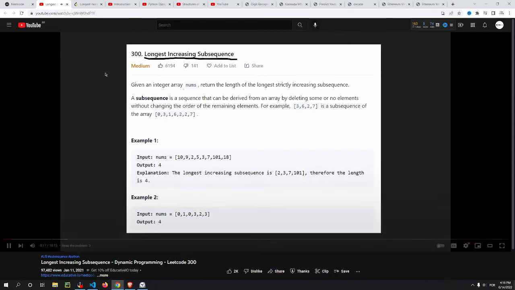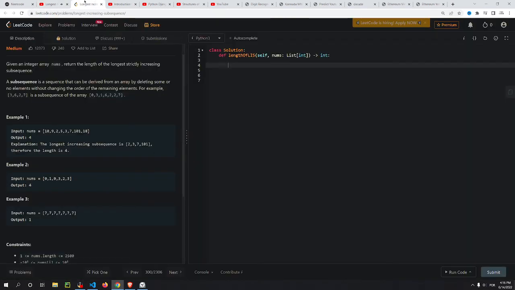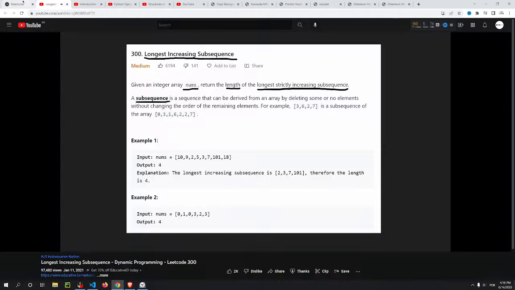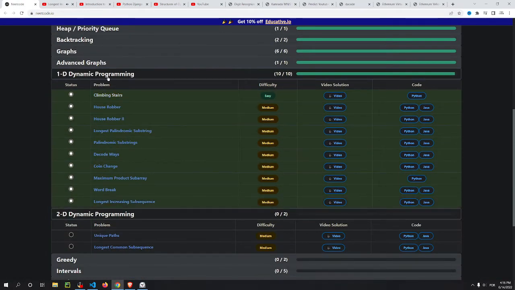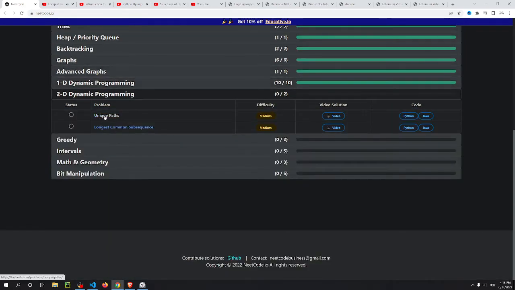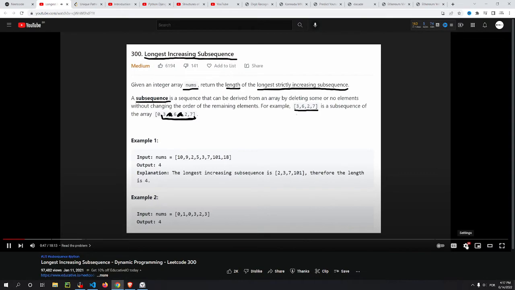So we're given an array of numbers and we just want to return the length of the longest increasing subsequence. And if you don't know what a subsequence is, let's say this is our input array. We're basically taking a subarray, but that subarray does not have to be contiguous. So like we have from here, a subsequence is 3, 6, 2, 7. Basically we took this subarray and we removed 1, 2 from it and we removed a 1 from it. And now it's 3, 6, 2, 7.